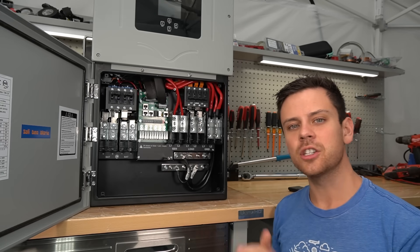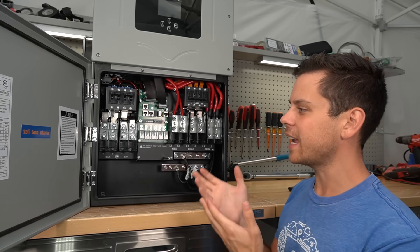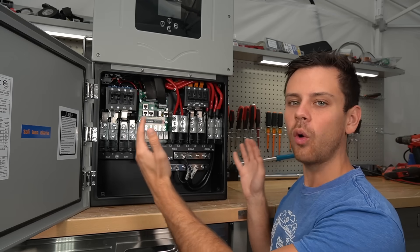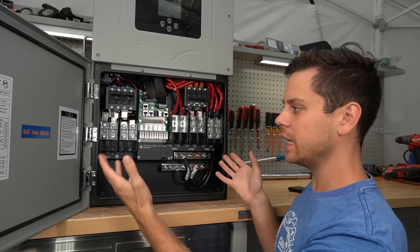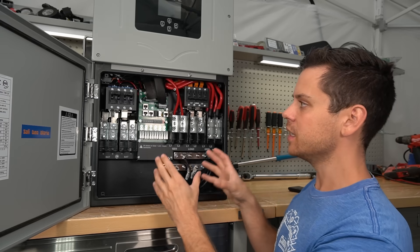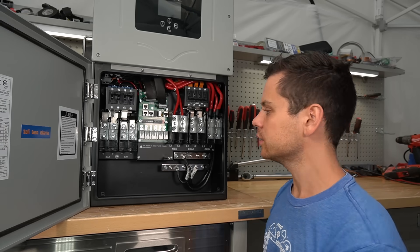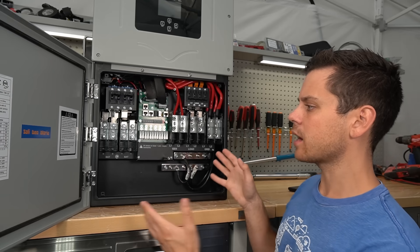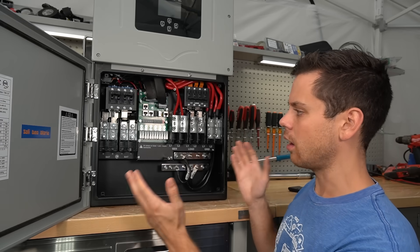In this video we're going to take this unit apart, because right now I can't really test it on my bench — this thing is massive. This is a whole-home backup that will turn any home pretty much off-grid. For the first video we'll take it apart and look inside, and then in the near future we're going to actually hook this up to a house and back up an entire home. It will be awesome.